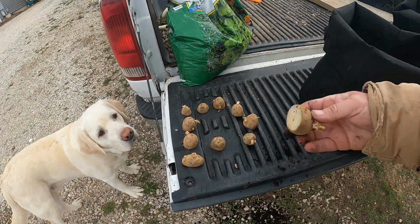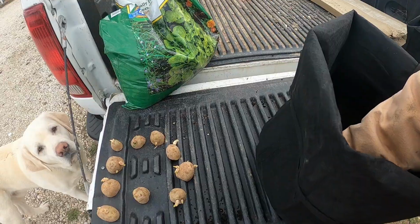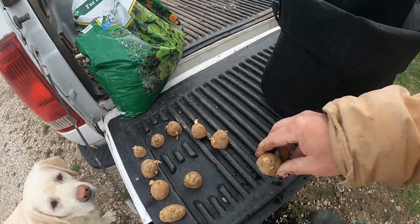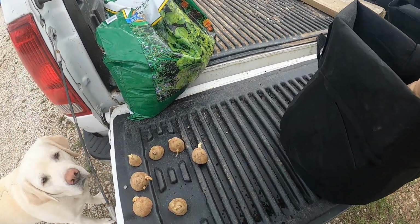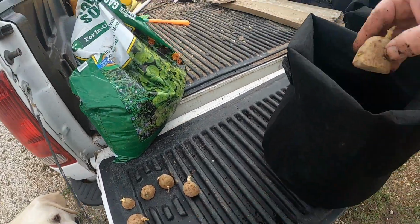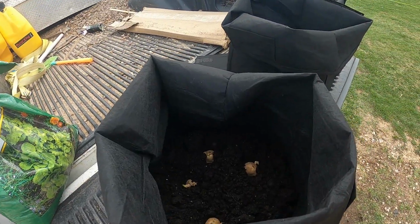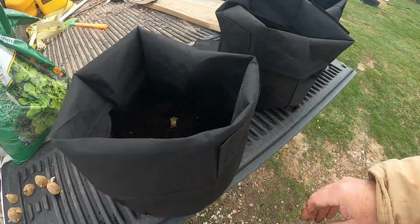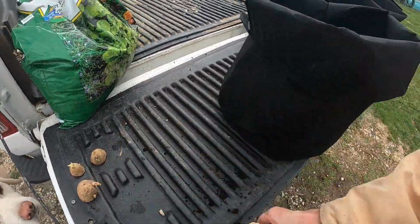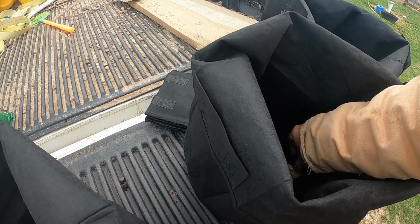I got my potatoes. They kind of been sitting in the sun, so it kind of helped them out there. And I'm going to put about 3 or 4 in each one. And just going to kind of bury them in there. Then I'll end up putting a little soil on top of them to cover them, and that way if we get a frost, it kind of helps protect them a little bit. And then I'm going to carry them over to the garden. I'm going to set them in place kind of where I've got some of the others, and hopefully we'll have potatoes in a little while.